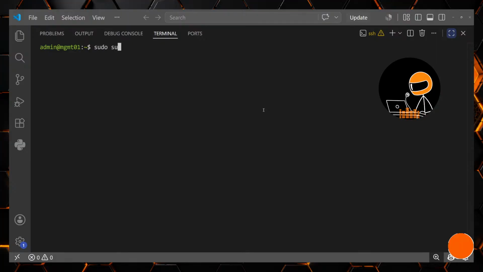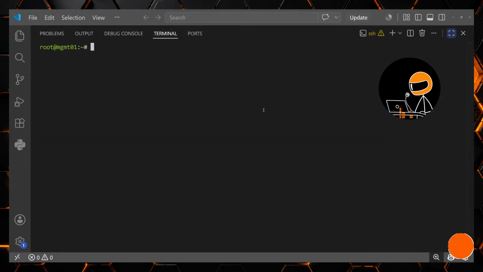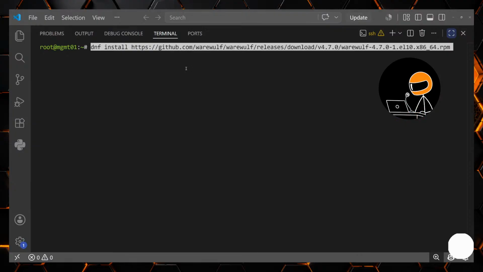I'm going to elevate to root. And now we are ready to download and configure Warewulf. All right, so the first thing I'm going to do is download the RPM from GitHub.